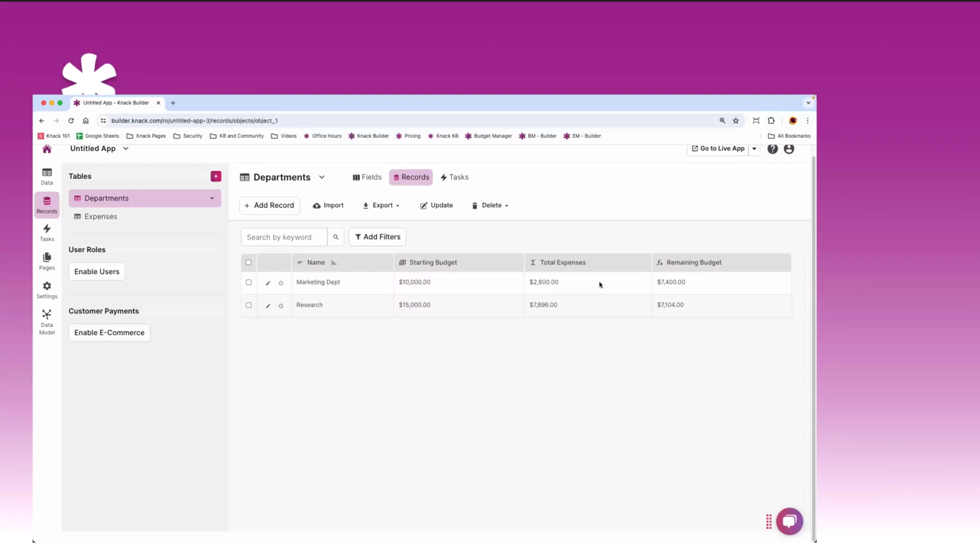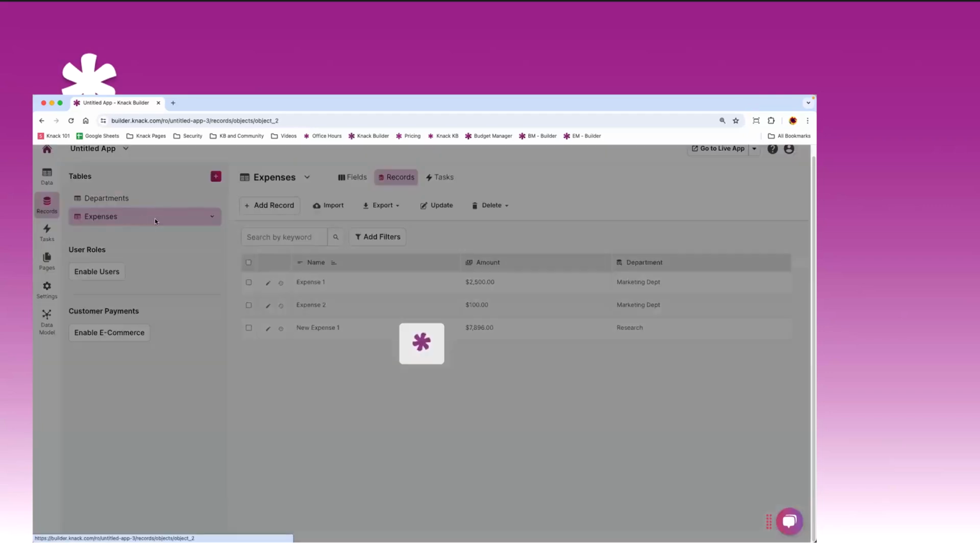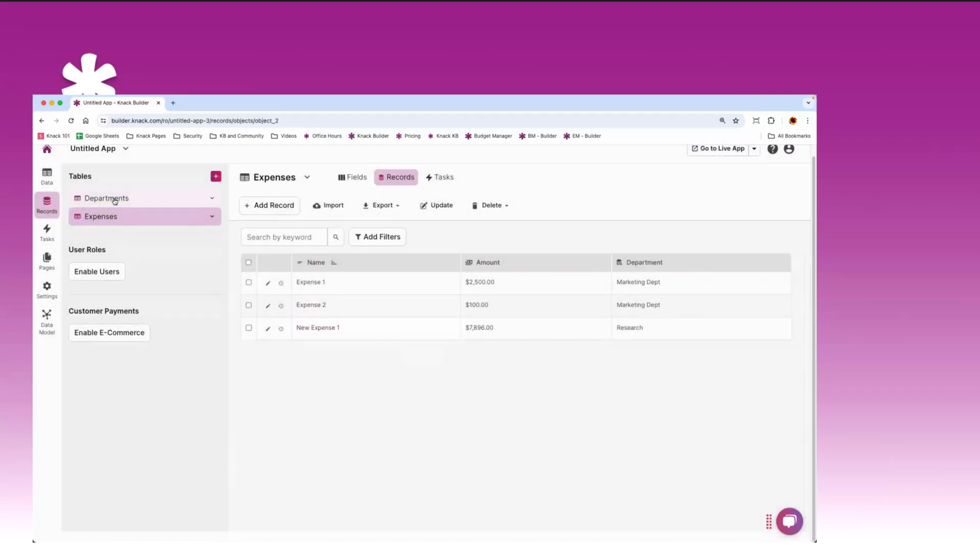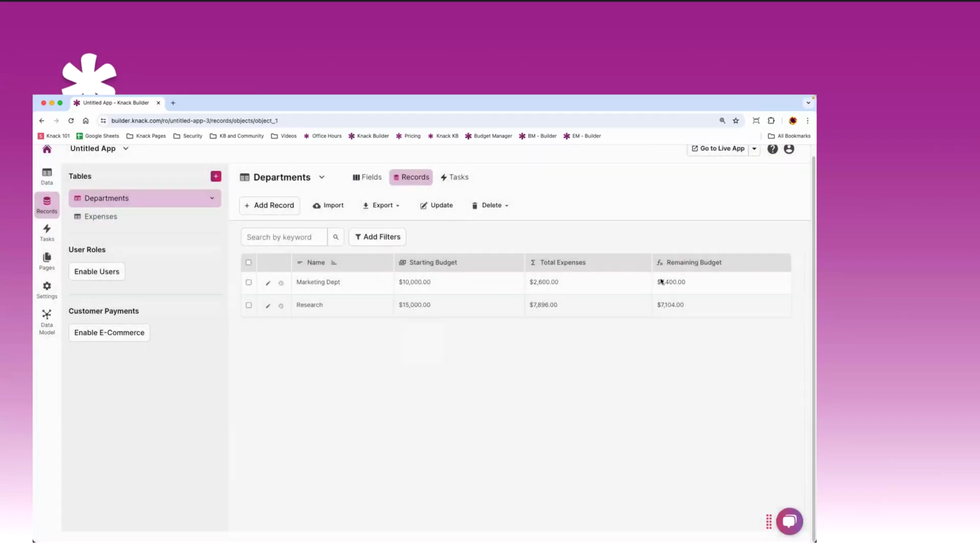So we've got our 10,000 minus our 2,600, we've got 7,400 and vice versa. Picked a really odd number there for us to go with so that the math is easy. But then we've got our 7,104 here for our research. So everything's calculating correctly. We know that whenever an expense record gets added, that we'll be able to see this running total here. So a couple other things.